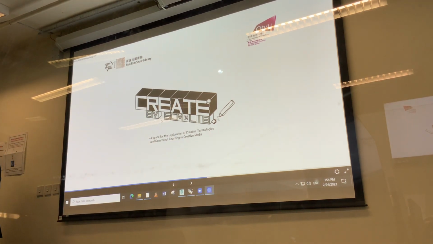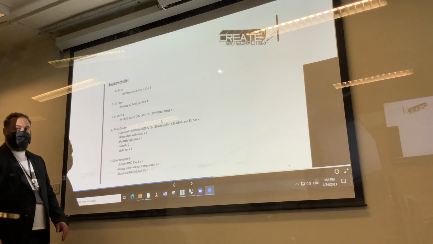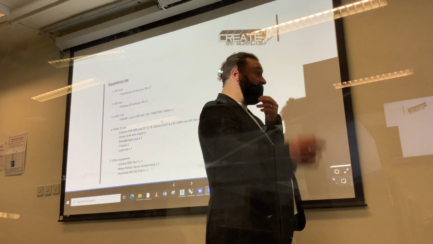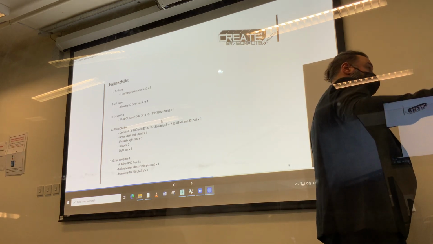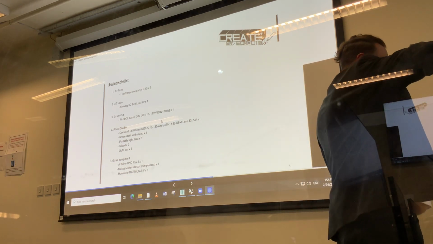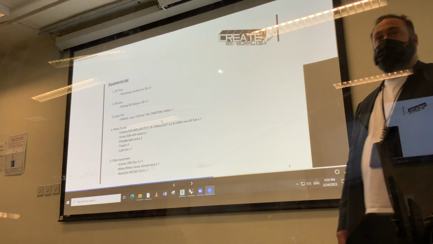That means they have quite a lot of stuff there. So they have a 3D scanner, they have a Flashforge 3D printer, they have a laser cutter, a photo studio, Arduinos, Makey-Makeys, and even a green screen. So it's interesting that in the library, right at the beginning, when you go into the main entrance of CityU, the AC1, to the right is the extension of the library. You have a full fab lab. You can actually go there and print there, and they're very, very cheap.